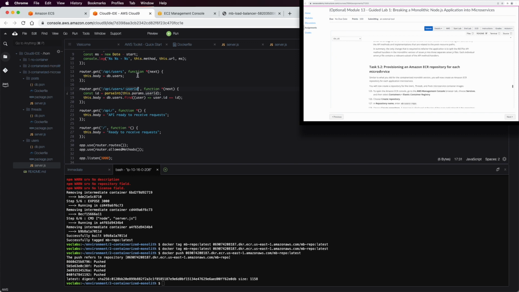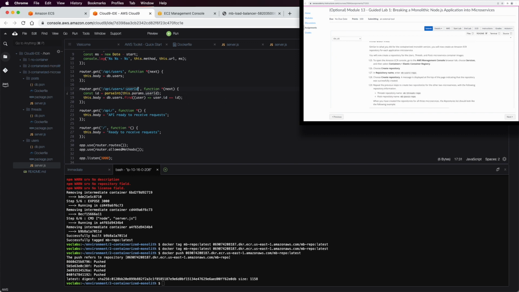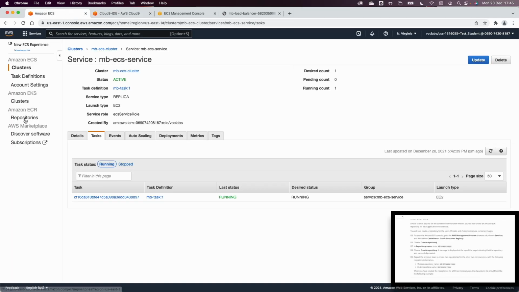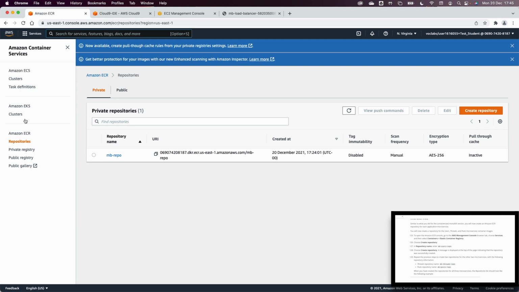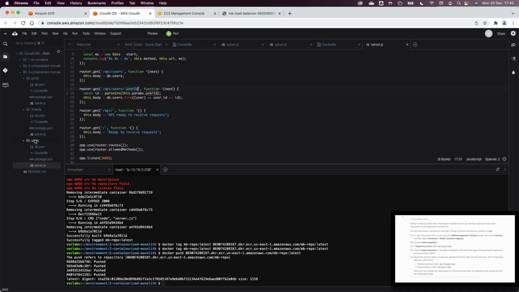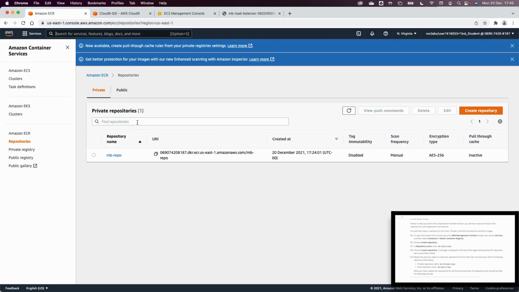So in the process here, we are going to create an Elastic Container repository. Let me explain the generic model of that. Once we finish that repository, we use the command available from the Elastic Container Service repository to push each one of these Docker containers as an image in the repository, and then we create a task for each repository, and we execute these tasks as a service in the cluster. So let us start doing this right now.